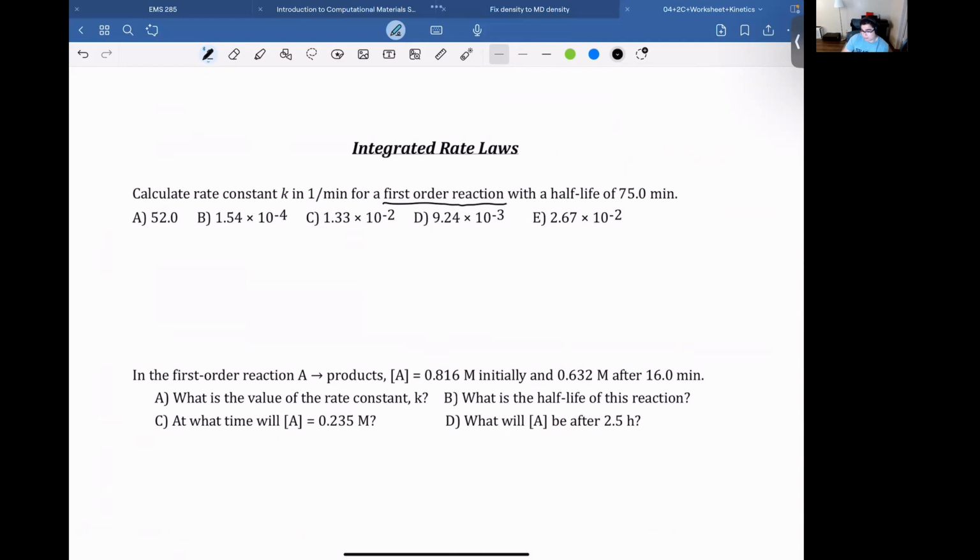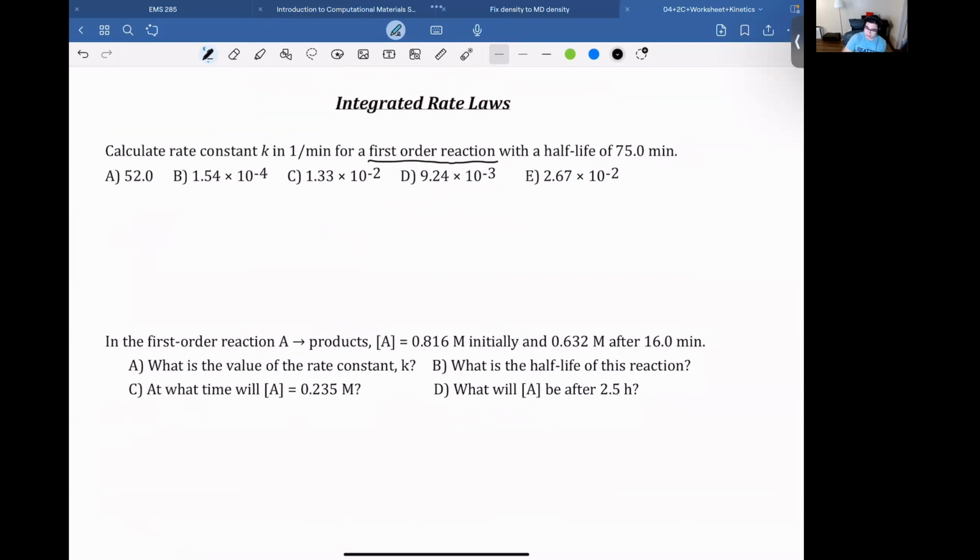However, you can derive all of these rate constants. I think you get a formula sheet for at least all the classes I've TA'd for. Typically, you get a formula sheet, so you don't have to memorize each of the integrated rate laws and each of the half-lives in terms of K. If they don't give you the half-lives in terms of K, you can actually derive them. But I won't go over that in this video, since you probably have it, and I don't think anyone's going to want to see the derivation. It ends up just being a lot of algebra more than anything else.